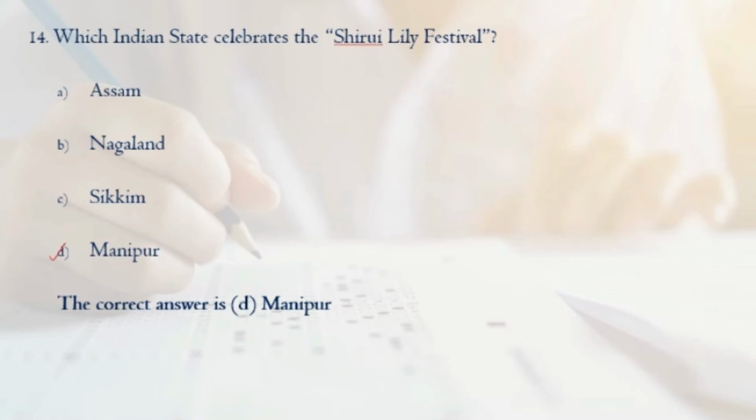Manipur. The beautiful Shirui lily is a unique species of ground lily that is found only in Manipur. It was the English botanist Frank Kingdon-Ward who discovered the 3-foot-tall bluish-pink bell-shaped lily in Manipur during research in 1946. The Manipur government declared the Shirui lily as the state flower in 1989. Today it is considered endangered owing to intense tourist activities and invasion of an invasive bamboo species. The Shirui Lily festival aims at increasing awareness about the plant. It is special because it is a species of ground lily found exclusively in the Shirui hills. In other words, it cannot be transplanted anywhere else in the world.